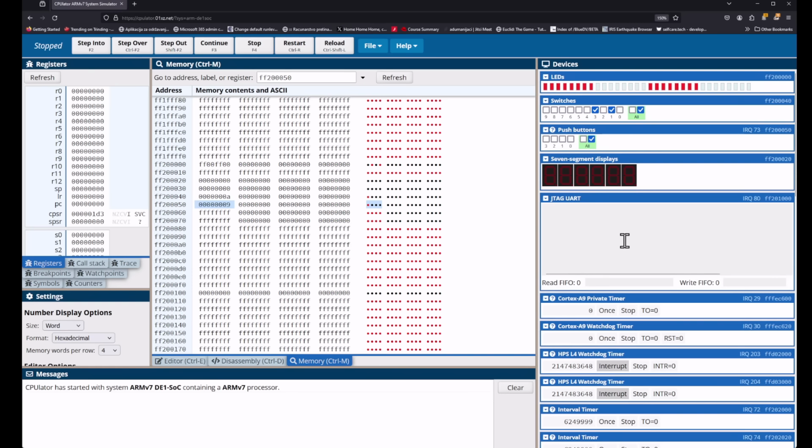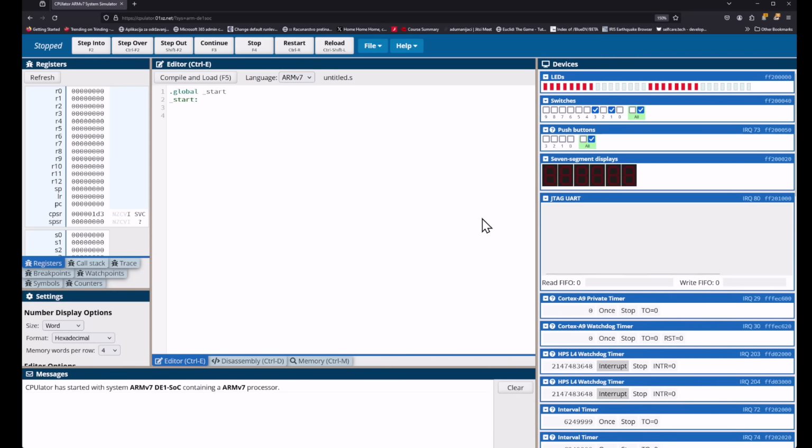And JTAG UART is a bidirectional device, so it can be both written to and read from. And this is a special thing. We are only going to be writing to it to show how to debug, or to give information to the user. Now, let's start with some sort of an example.